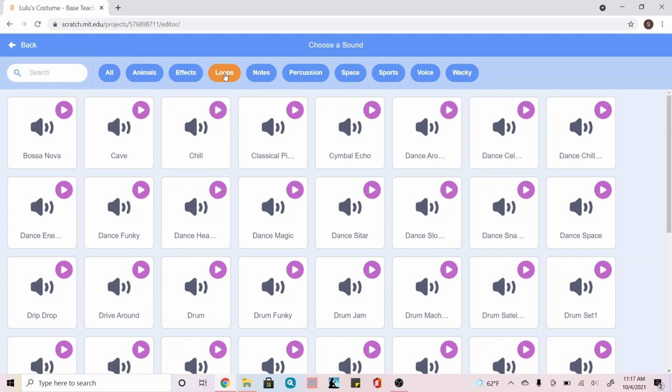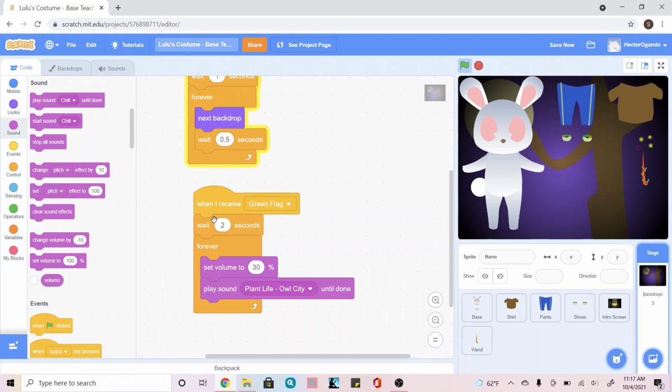You can go into loop since the sounds are a little bit longer. And you can find whatever sound you guys like the most and click on it. Once you're done, you're going to go into the code tab and you're going to swap it out. If you do want other sounds, you can always look one up in YouTube, download the sound, and then import it into your Scratch game, and then you can use those sounds as well. But once you've done that, you should have sounds for almost everything that you're doing, from adding clothes and accessories to your players and swapping them out to see different variations of it, to your introduction sound and your background sound that plays throughout your game.